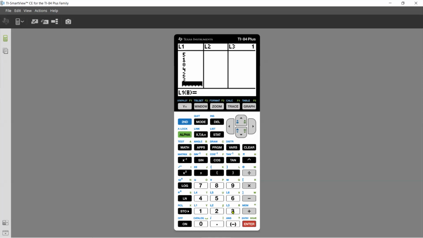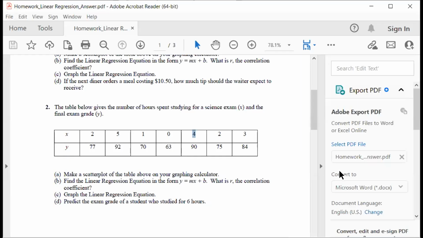And then I'm going to do the same thing for L2. I'm going to shift my screen share so I can read the numbers. So this is going to be 77, 92, 70, 63, 90, 75, and 84.